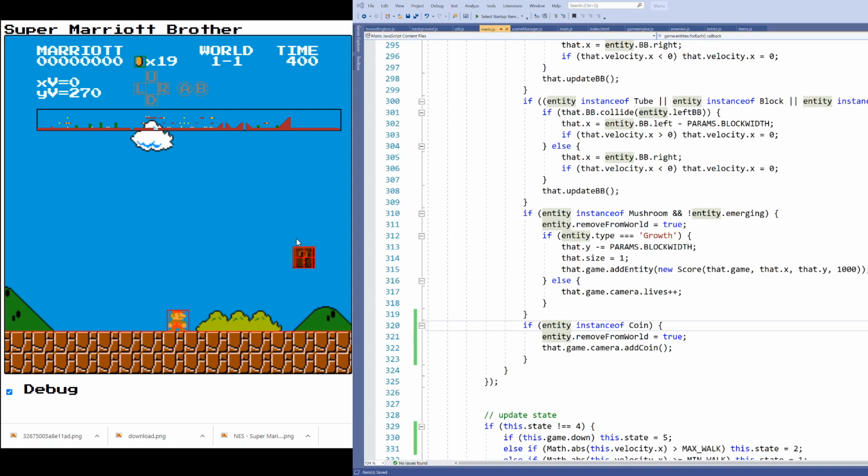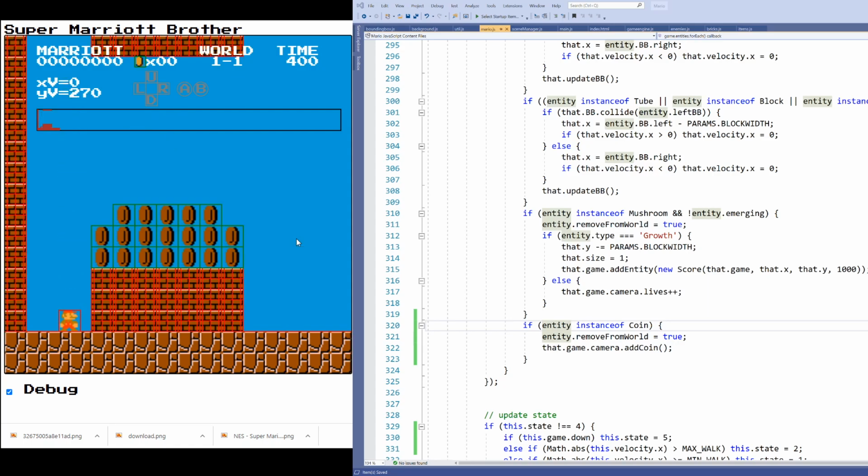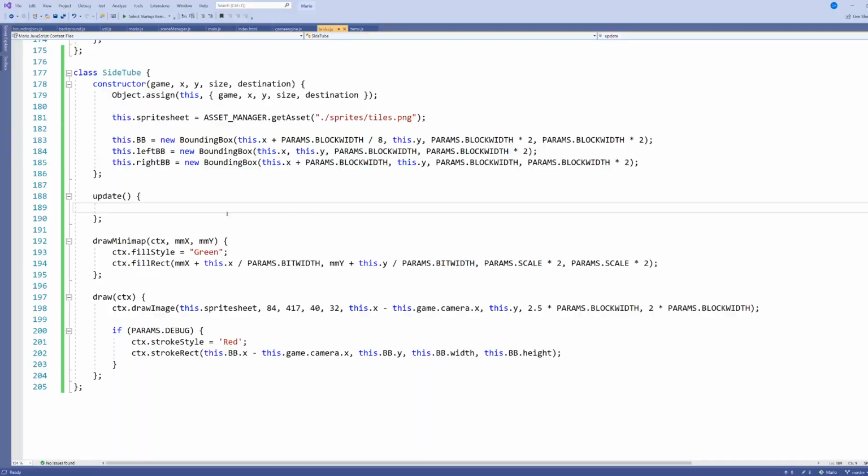Now, what I need to do next is put the little tube in. So there's no tube on the right hand side, and again, as you might anticipate, I haven't created the tube asset yet, so I'm going to have to make that now. In order to create the side tube, I've just copied my old tube code and modified it ever so slightly to make this side tube code, which basically functions the same way as a normal tube.